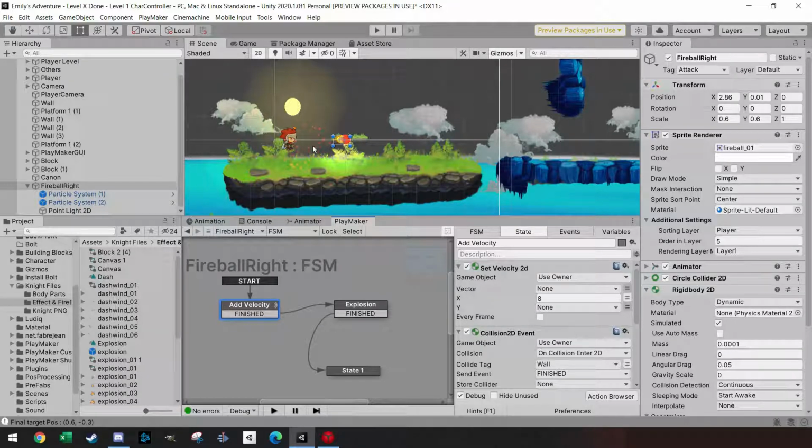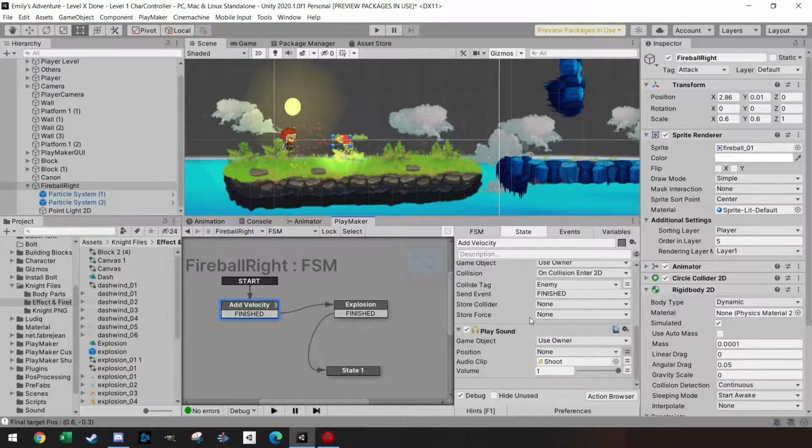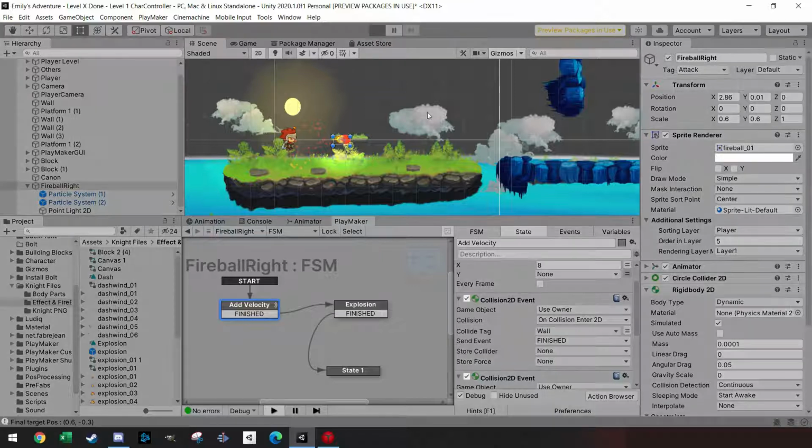So this is the setup of this fireball when shooting to the right. And this shooting mechanic is set up in a way that I can only shoot straight to the right or straight to the left. I will try to cover a variable shooting, if you have a mouse pointer and you want to just shoot towards the mouse, in one of the next tutorials. But I'm just going to set up a basic shooting mechanic here. Good. So if I press play now, you will see what happens.